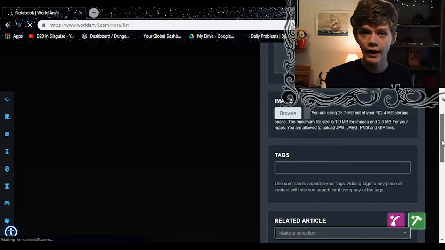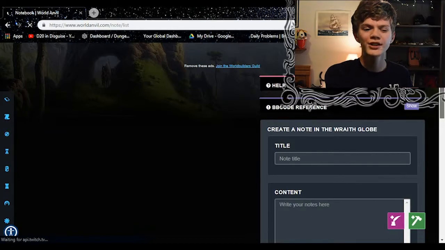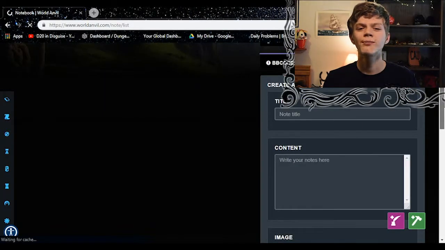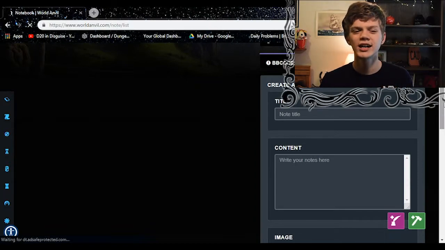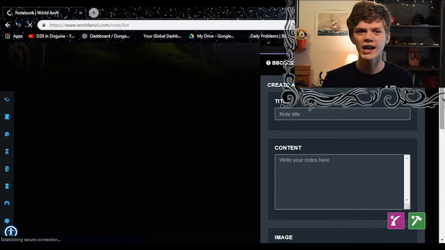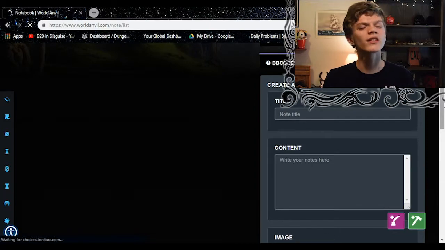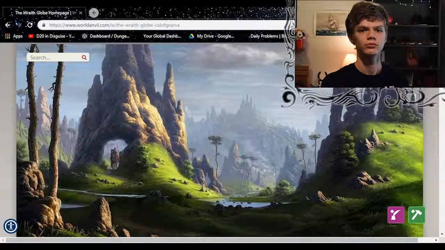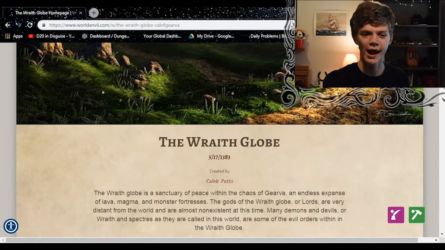And you also have the notebook. Your notebook is a really great resource because it allows you to make very quick notes on any campaign, on any world which you want. You don't have to go over, select the note template, and type all of that in. It just pops up when you click the notebook tab. And it's really nifty to have around. And there you have it.